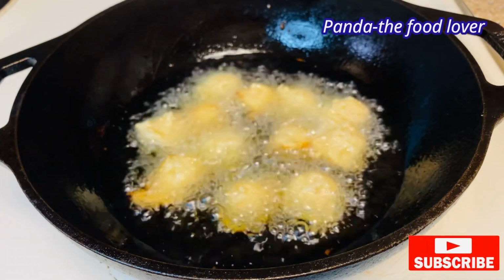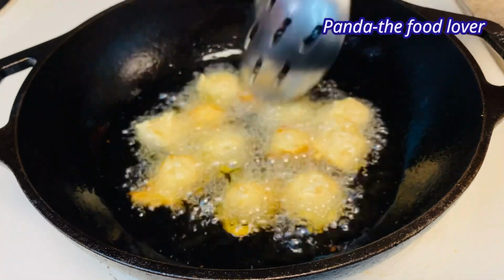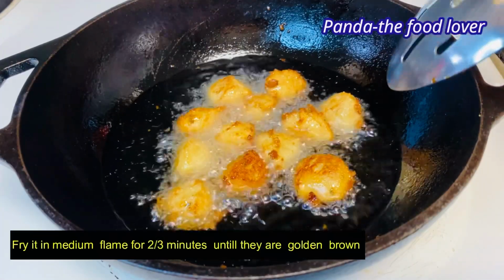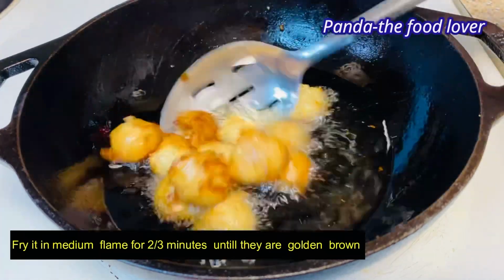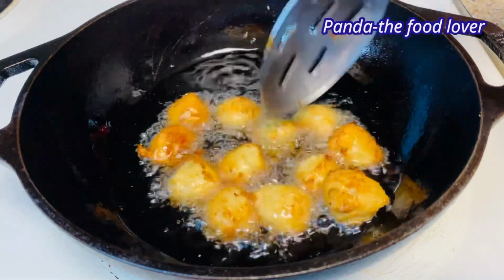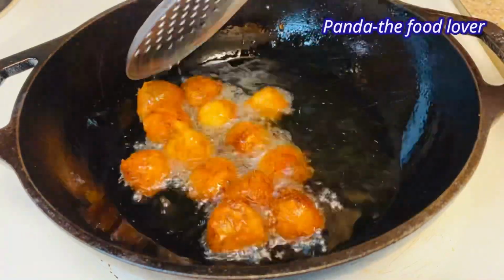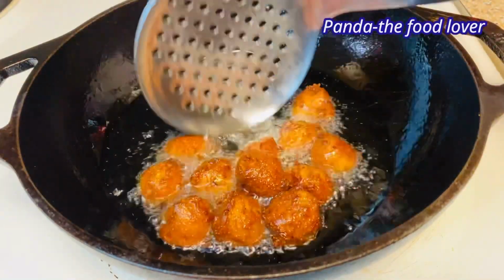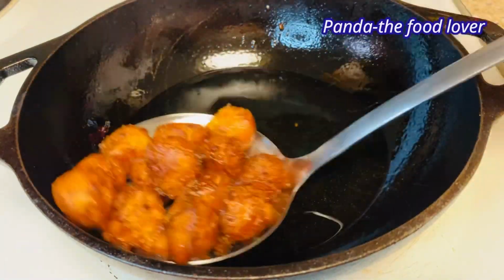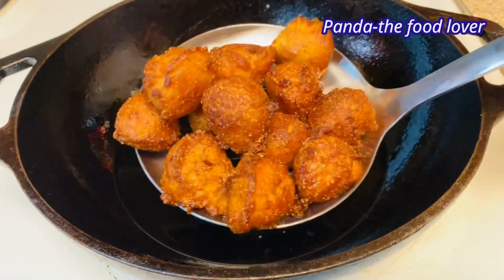I would say don't fry these gulgules in very hot oil, then the upper part will become black and the inner part will not cook thoroughly. And I don't need any baking soda or baking powder for this recipe. If you like a little bit more softer side, then you can add 1/2 teaspoon of baking powder or 1/4 teaspoon of baking soda. We already added suji and banana, so this will give the outer side crispiness and inside it will be very moist.